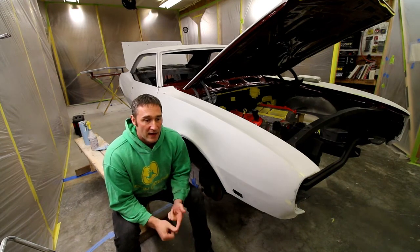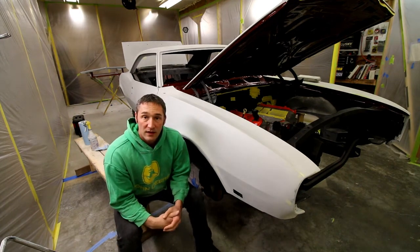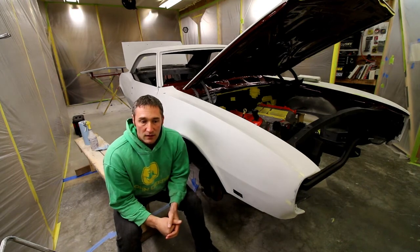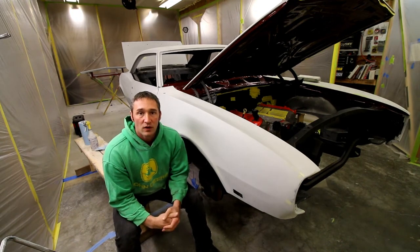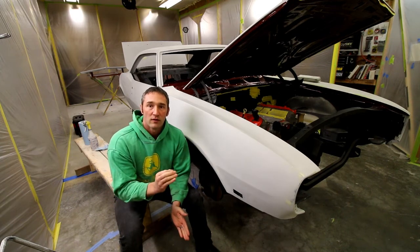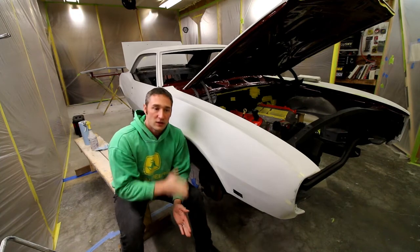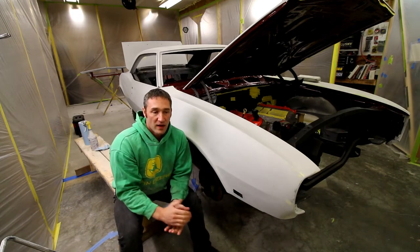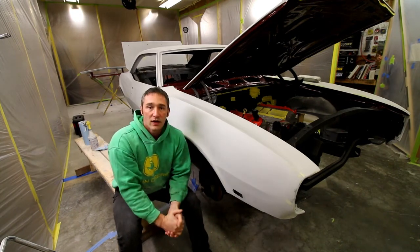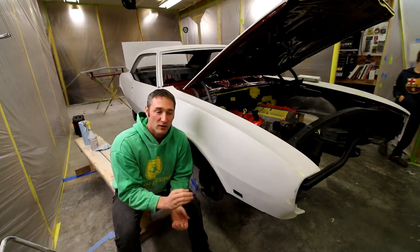That, in combination with one dent, one area that the guy found that I missed, you can't see it, but you can feel it, and fixing it takes the car to a whole other level. This car is already at that level where you can look down the side of it and you can't see anything, which is amazing, except for one area on the other fender. So I'm going to fix that as well, remask the car, sand it down to 400, then we'll actually shoot some paint.